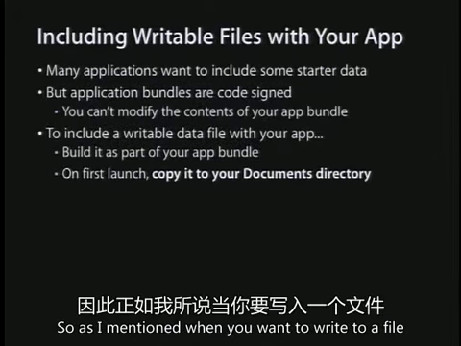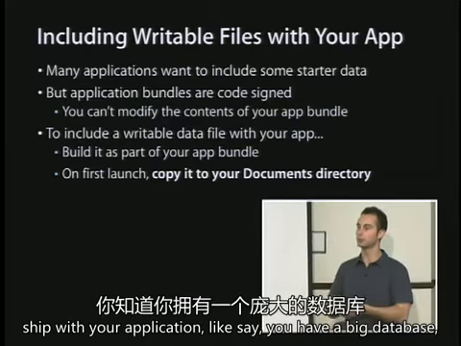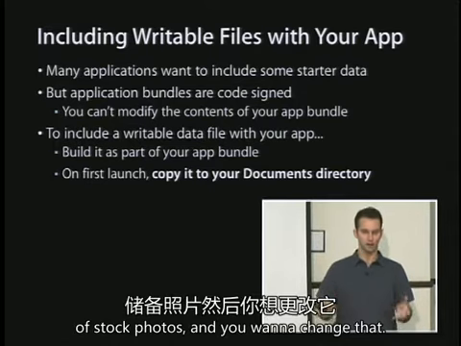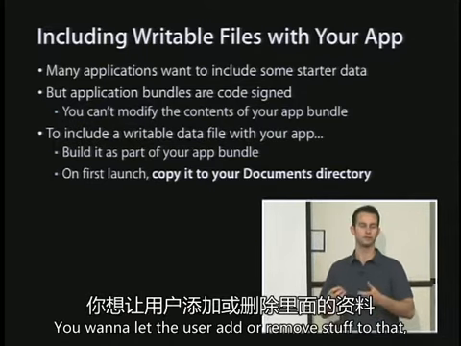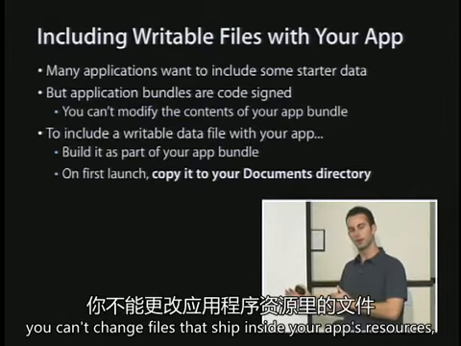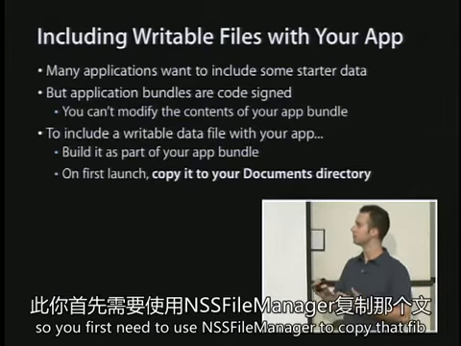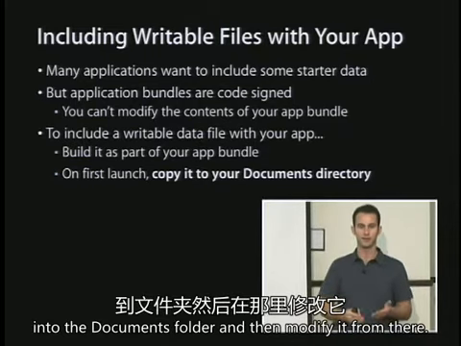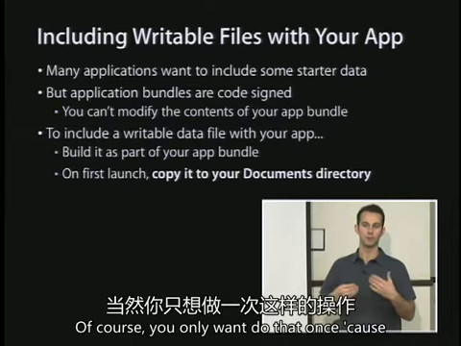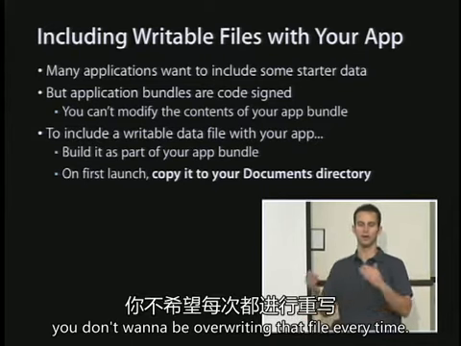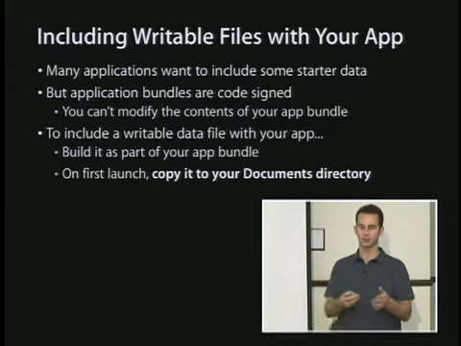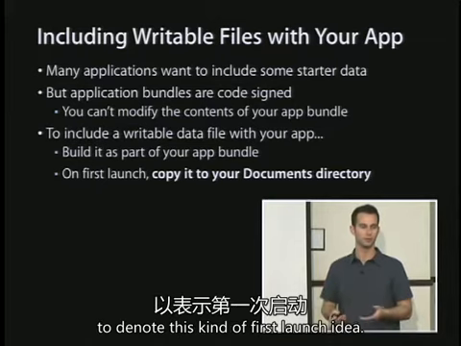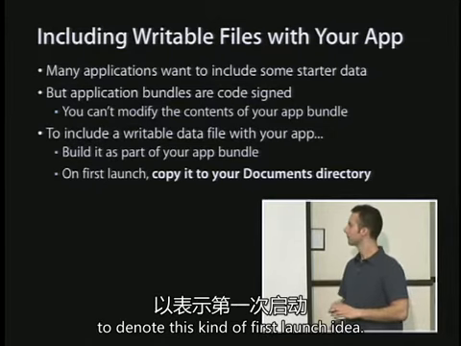So as I mentioned, when you want to write to a file that you shipped with your application, like say you have a big starter database that has all your sample or stock photos, and you want to let the user add and remove stuff, you can't change files that ship inside your app's resources. So you first need to use NSFileManager to copy that file into the Documents folder and then modify it from there. Of course, you only want to do that once, because on subsequent launches, you don't want to be overwriting that file every time. So you have to basically check for your file on first launch, and if it's not there, copy it, or maybe use a user default to denote this first launch idea.